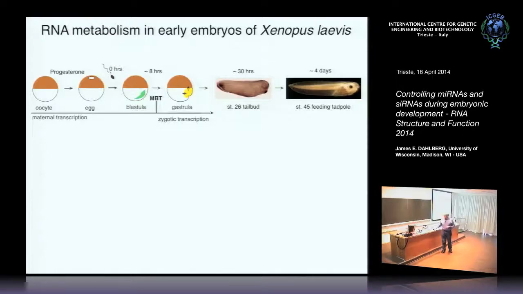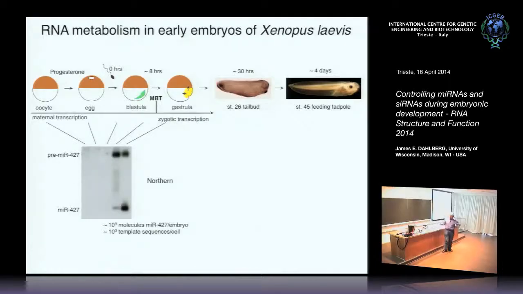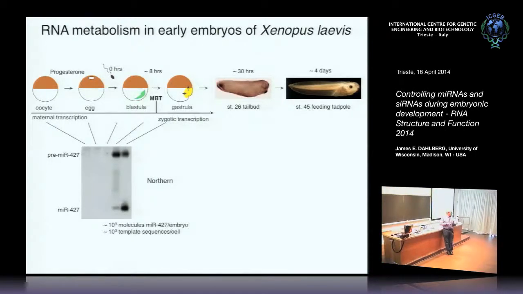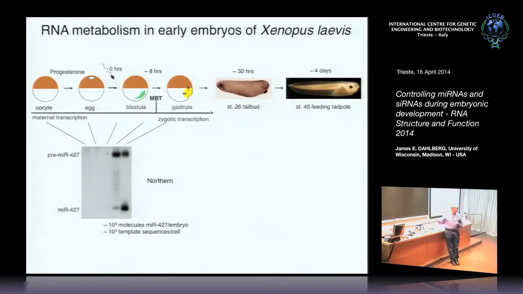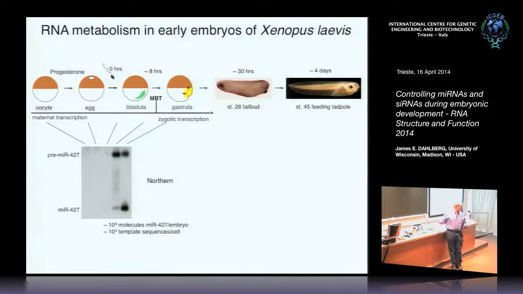So the assays that I'll be doing are a lot of gel assays, looking at RNAs isolated from different stages of these embryos. One of the reasons that Xenopus is such a nice system to work in is that the oocytes are fairly large, and you can do microinjections either into the cytoplasm or into the nucleus, and use it as a little test tube. That's what we do a lot: we inject either DNA or RNA into various compartments of these cells and watch to see what happens.